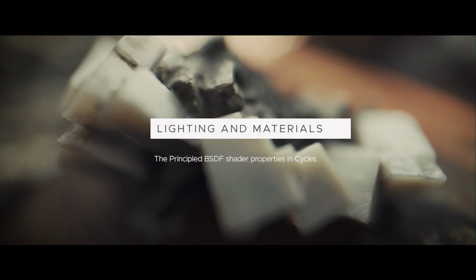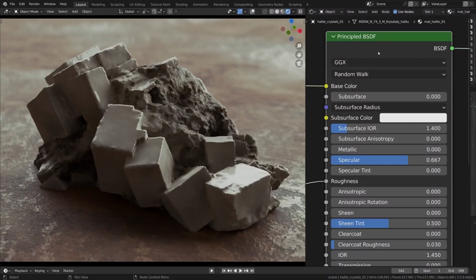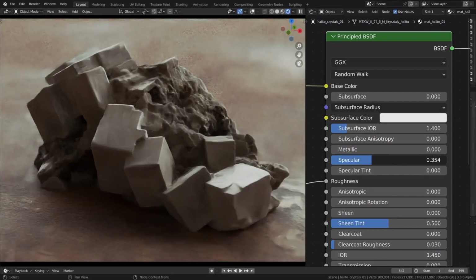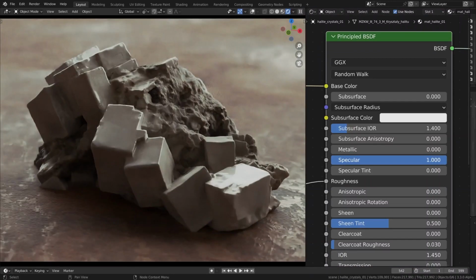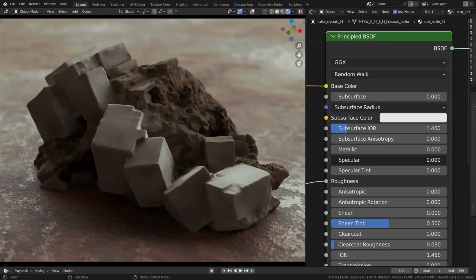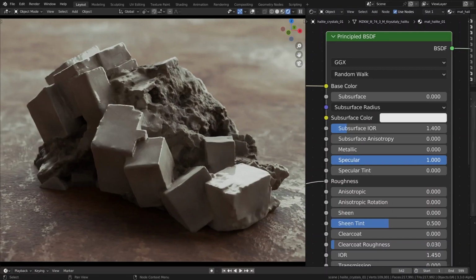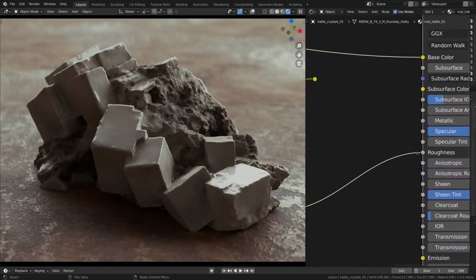Now, while we are reviewing our materials, let's go through other properties of our principled BSDF shader, just in case. What else do we have here that can be controlled? We have the specular slider that controls the amount of reflections. That can play a major role in how the object would look under certain lighting conditions. How many glossy rays in Cycles does it reflect? That could be important. And the other really crucial thing is how glossy is it, or how diffuse is it on the other end of the spectrum.